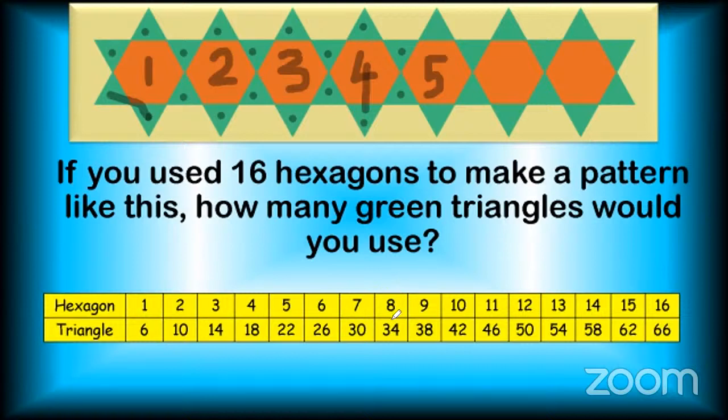And if we were to continue using our table all the way to 16, as some persons have said so far, can you tell us what is really happening here? What pattern are you seeing so far? So Johan is saying the pattern is going up by 4. Let me hear from others. What pattern are you seeing so far? All right, so persons are agreeing with you. The pattern, as you said, is going up by 4 each time.